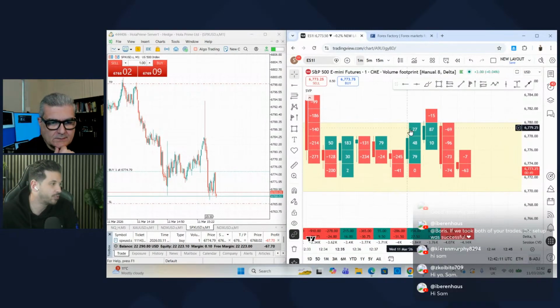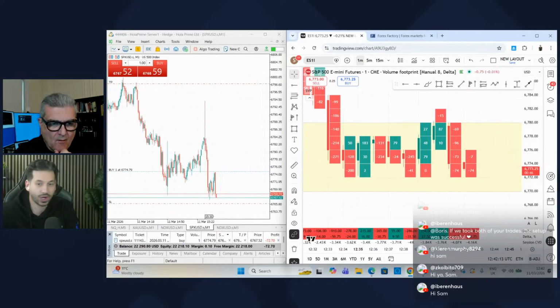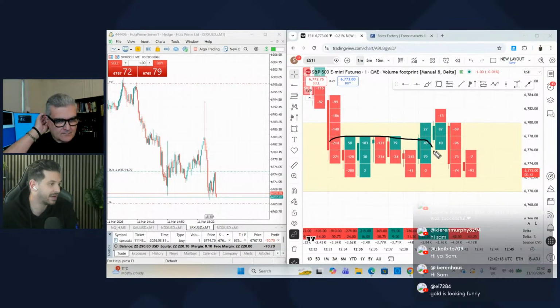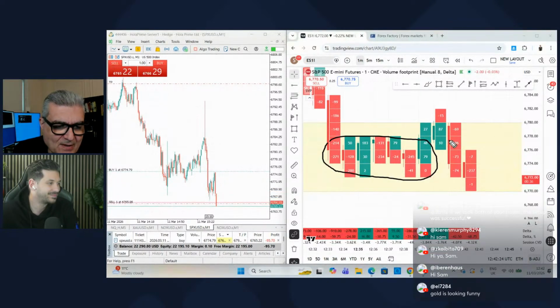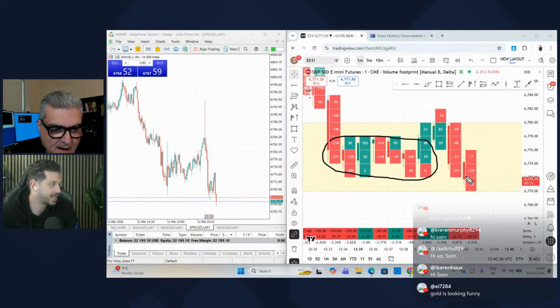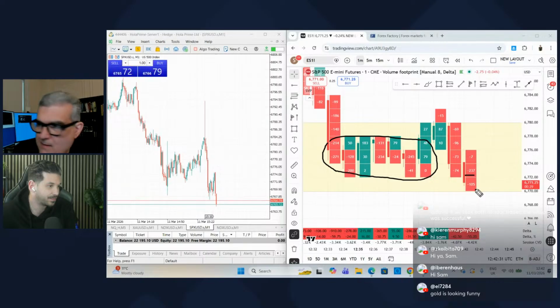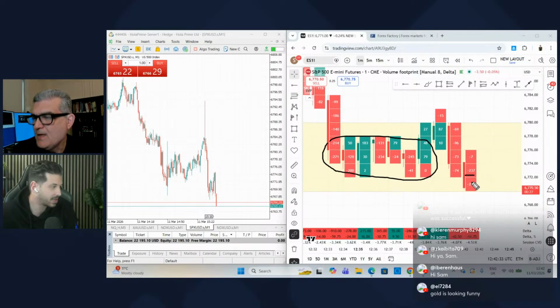Ideally, in order to see this long work out, we need to get above the majority of the sellers all around here. We need to get above them and squeeze them out. Watch them actually get squeezed out, at that point right over there where you're pointing. Unfortunately, I just got stopped out on that one. There's a lot of sellers coming in still.